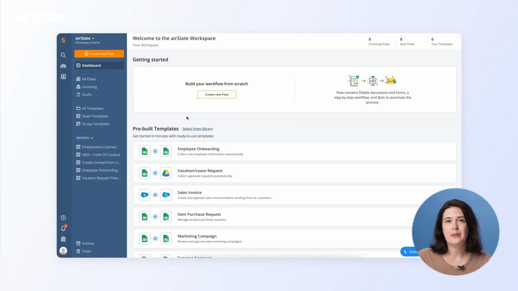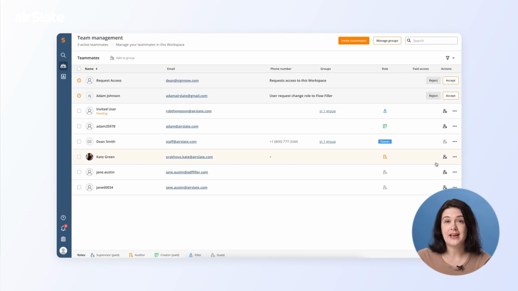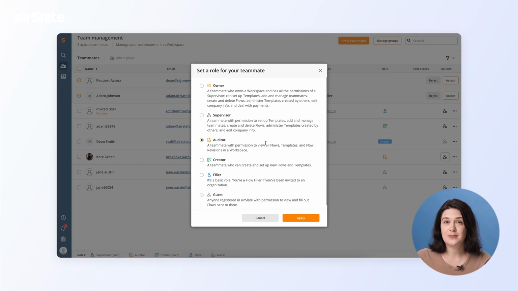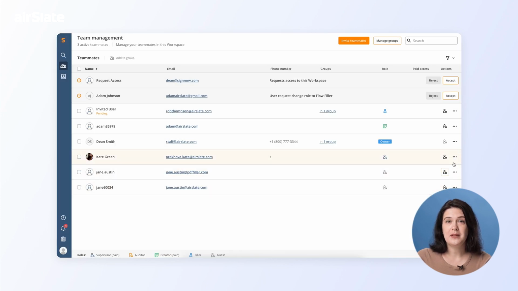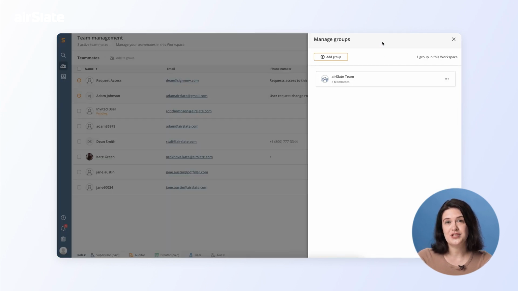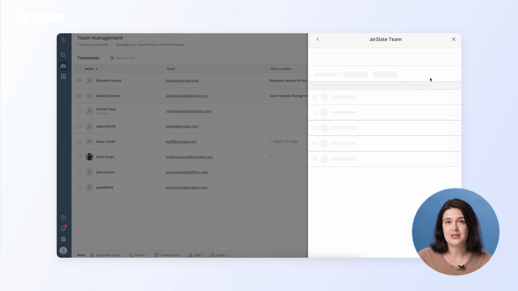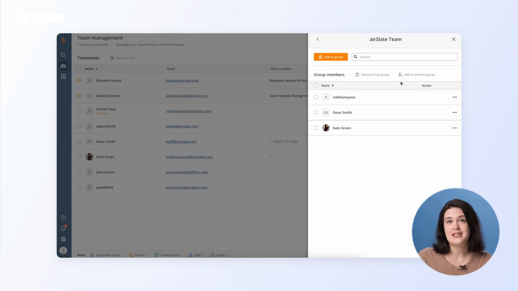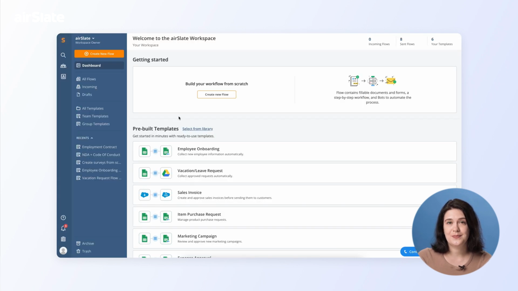Establish a truly collaborative environment using the Team Management tab to provide different access permissions to your colleagues. Add new people, block or remove them, and create and manage groups of teammates. Send an invitation to join your workspace to the teammate of your choice. Create a user group to let teammates of the necessary department manage a specific flow and create documents within it.